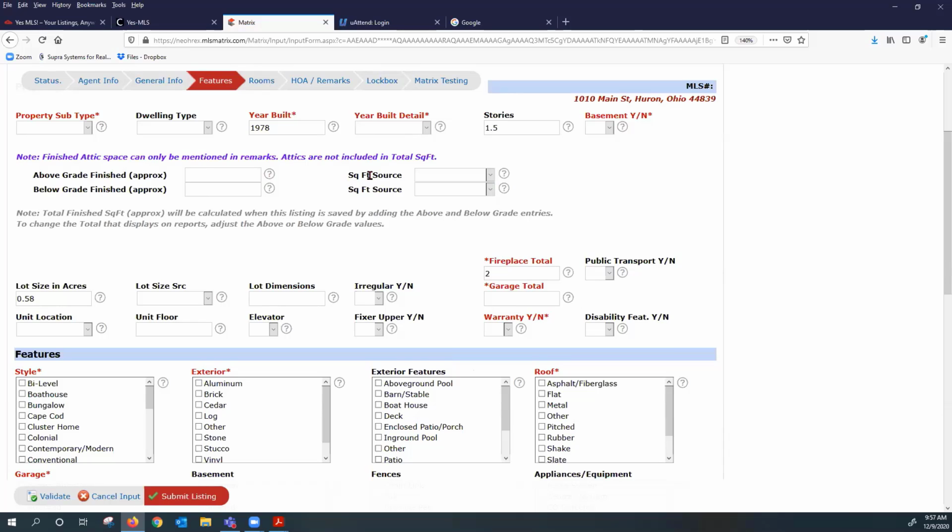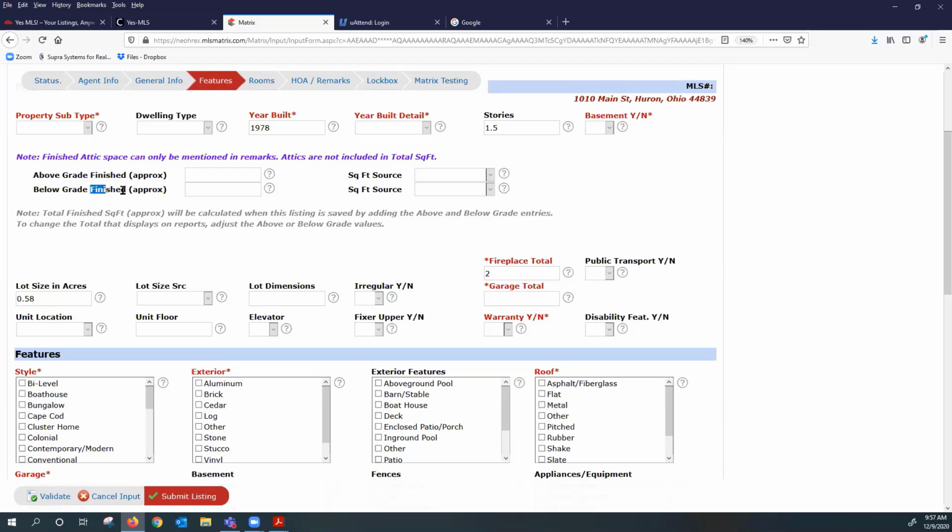So things like walkout basements, basements with egress, raised ranches, if they have any portion of that level underground, then that is considered below grade. Appraisers have told us that they improve on the appraisal. They'll improve the property if that below grade square footage is finished the same as the rest of the structure, the above grade square footage. They will improve for that, but they don't count it in their square footage calculation, and neither should you. It is pretty black and white that if it's below ground, it's considered below grade.